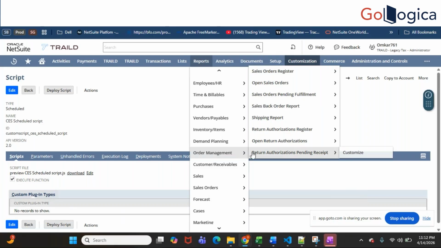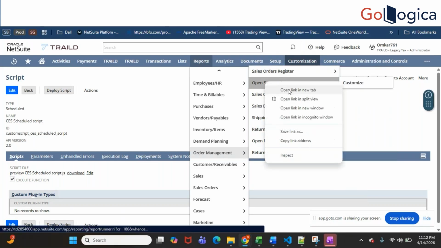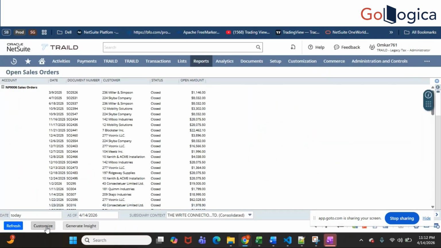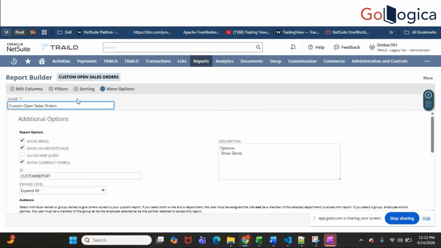I'll tell you about reports in this topic. Let me take one example. I'm not sure if we have the flexibility for standard reports to be scheduled, but let me confirm. No, we do not have it, we cannot schedule standard reports. You can create reports via saved searches and you can schedule those saved searches. I'll show you how we do that during the saved searches session.